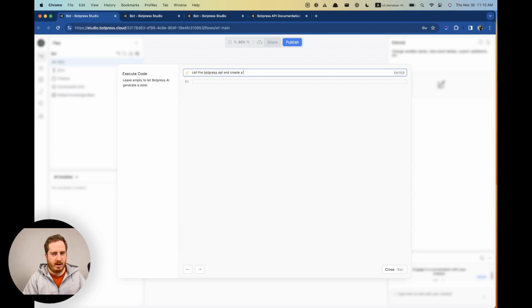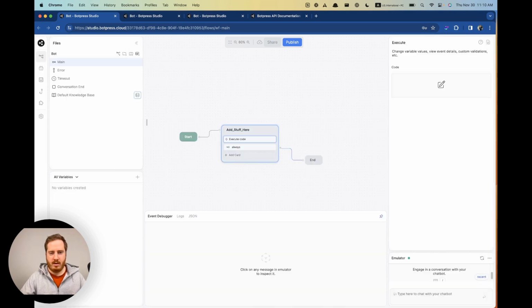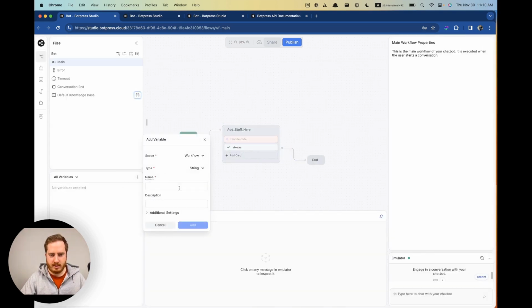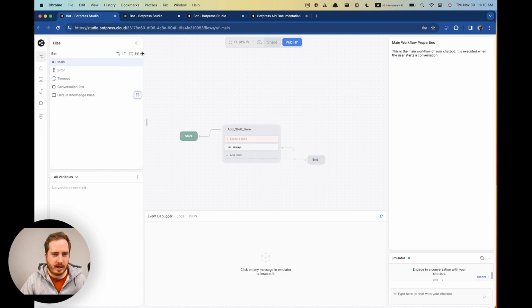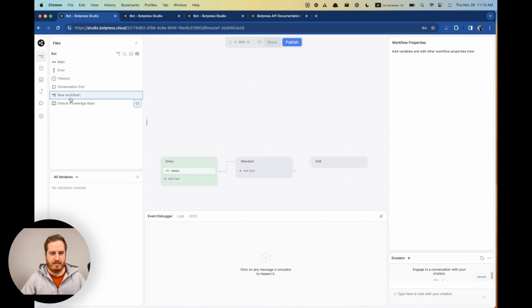and create a conversation. Before I do that, I need to give it a variable. That's not going to work for sure. So bot ID, bot ID A. I don't like this. It's going to be repeated. I'm going to create a workflow here, just because I don't want to have bot ID A and bot ID B, so I'm going to create a bot ID within the workflow. Yes, bot talking with other bot. This is going to get a bit weird very fast.